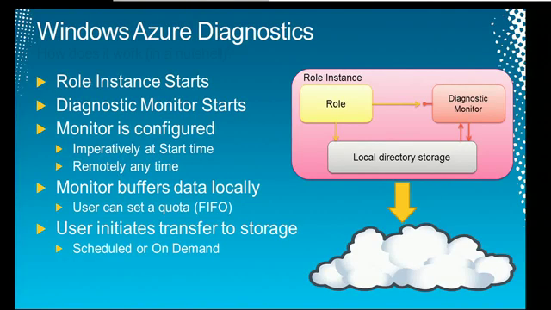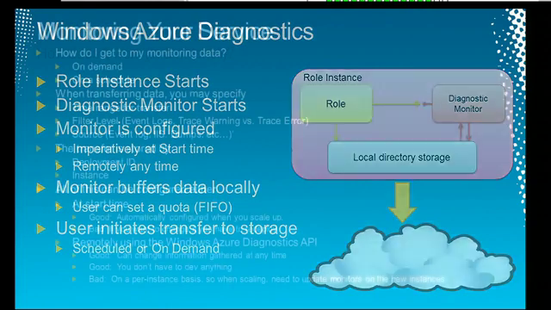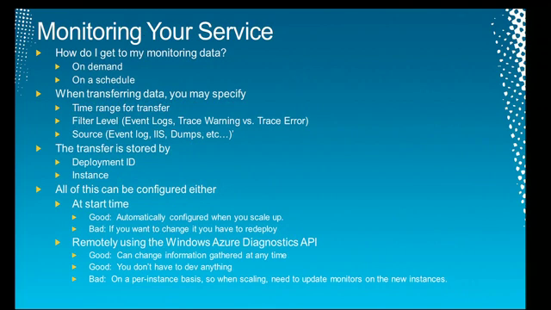You need to configure it so it transfers. And then you can set the transfer through the MMC console to start doing it automatically, so it's just dumping the stuff out into cloud storage. Make sense? Then we can use our tools that we're used to using to get the information, right?